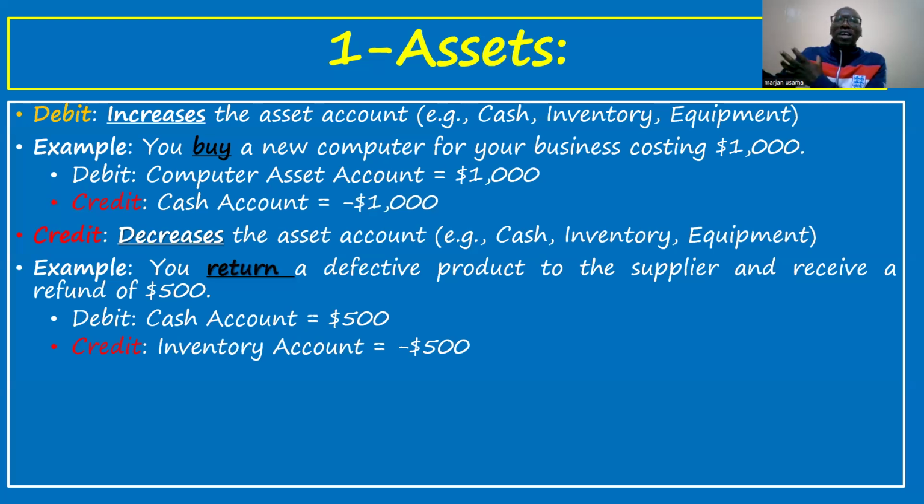Okay, so that is the meaning of the word. You debit any increase in your asset. Anything you buy, you debit because it's going to increase your account. Then the cash account is going to decrease if I take money from my account and I buy. I'm going to have a minus in my account because my pocket is going to decrease because of the money I'm going to spend. So that is why you have the minus. While my cash account decreases, my asset is going to increase. I have a computer now.